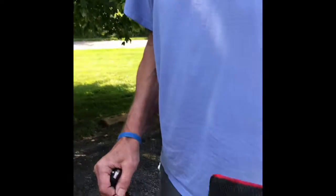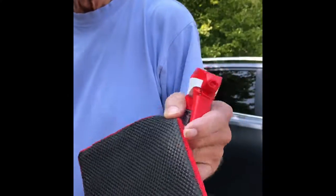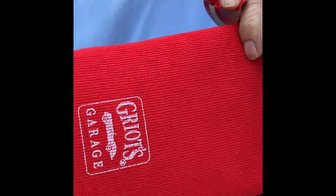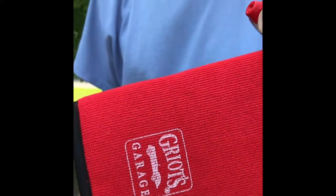Now tell me the secret about this pad here. Pick up that pad and just turn it over. Griots. This pad is maybe a little bit expensive, but it is worth every penny and more that you pay for this. That is the secret to taking the clay bar off? This takes the place of the clay bar. Clay bar works just as good, but it's not as fast.